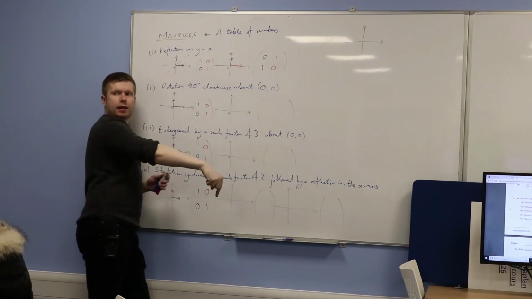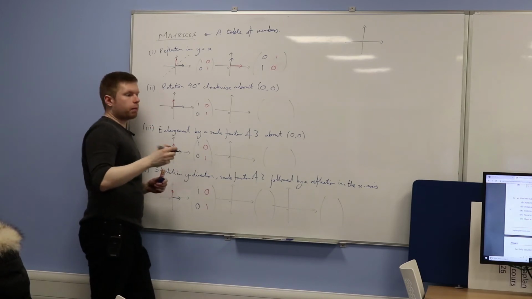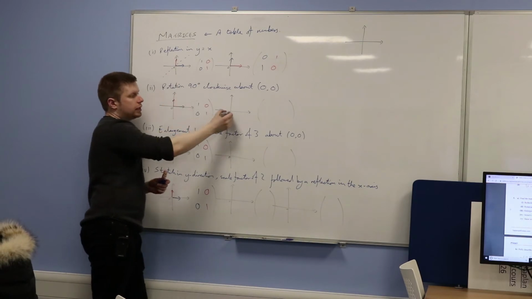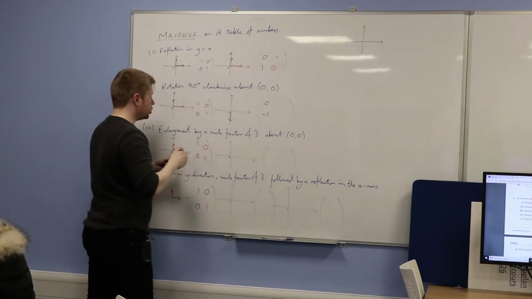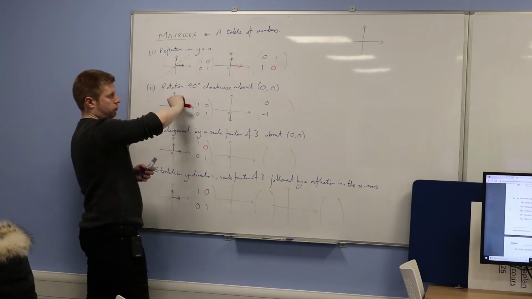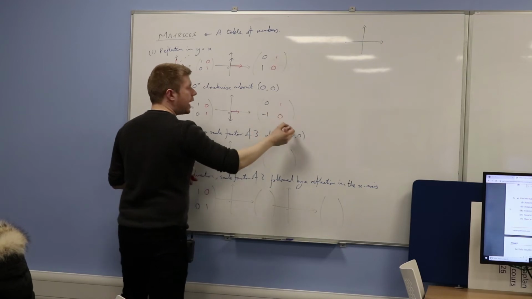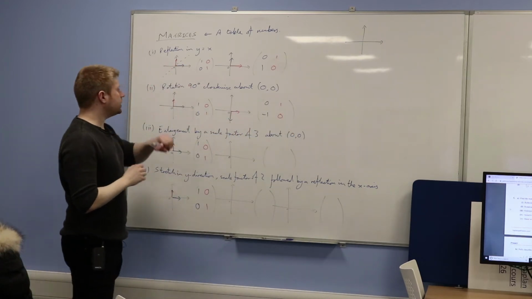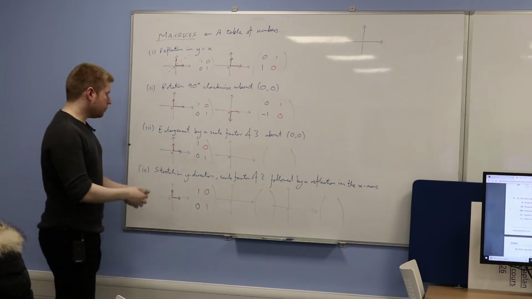So clockwise in that direction. Okay, where's i going to end up? It's in that direction, so it's (0, -1), yeah? And where's j going to end up? (1, 0). Perfect. So that is the transformation matrix that corresponds to rotation 90 degrees clockwise about the origin. Is that okay? Okay.